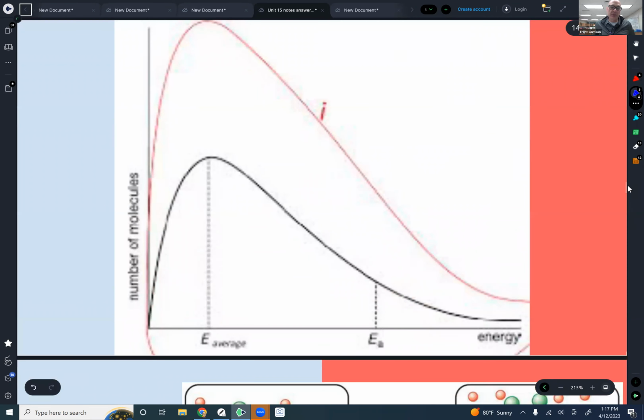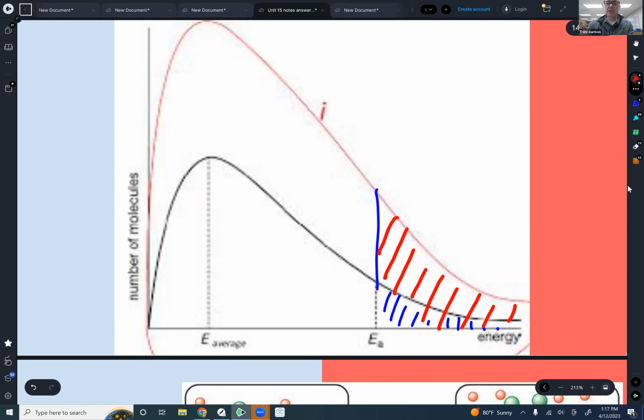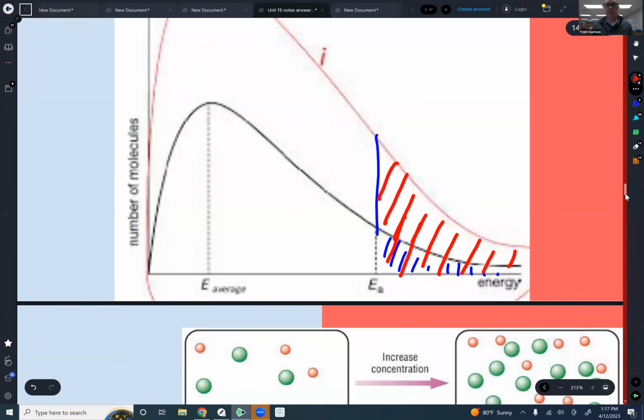What this looks like on the Maxwell-Boltzmann curve is that you notice what I have done is I have just increased the number of particles. So therefore, where we had the number of particles was small, now we have a much larger area because I have increased the number of particles. So my Maxwell-Boltzmann responds to that.